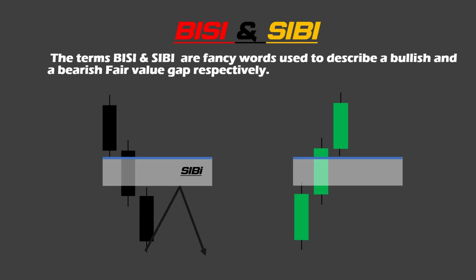Hence, we can use this in order to enter trades, or you can use this as areas of support and resistance on price. And on the left side, you can also see that we have green candles forming a fair value gap. This type of fair value gap is known as a BC, which stands for buy side imbalance, sell side inefficiency. And likewise, we would also expect price to react from this fair value gap whenever price taps within it. So that's what a BC and a CB is.